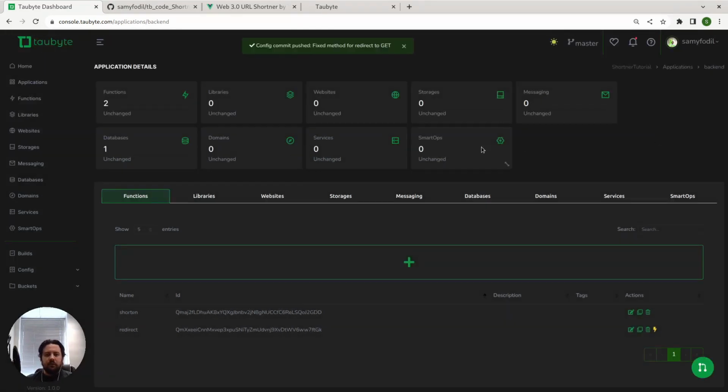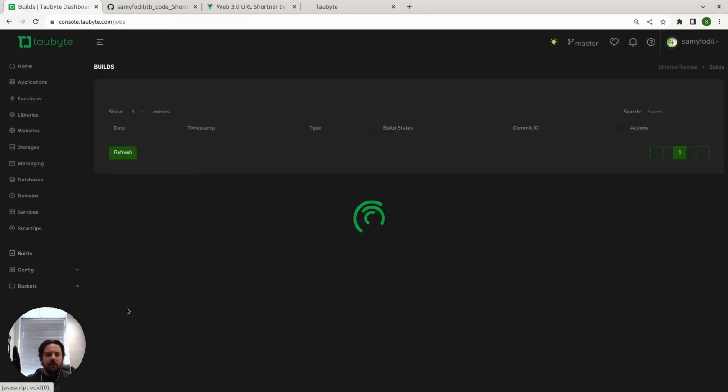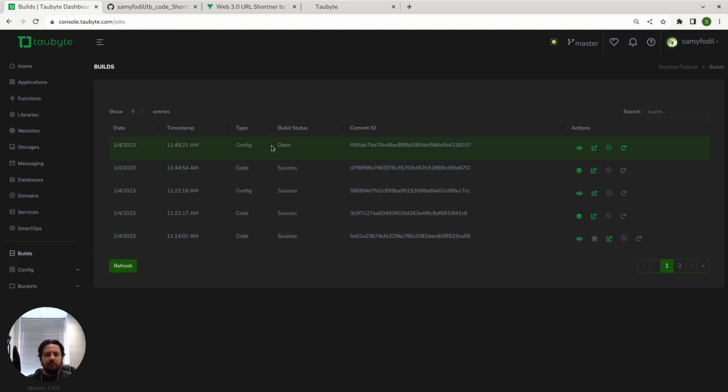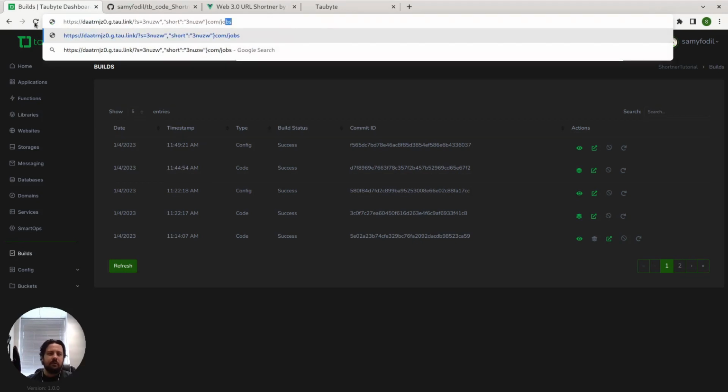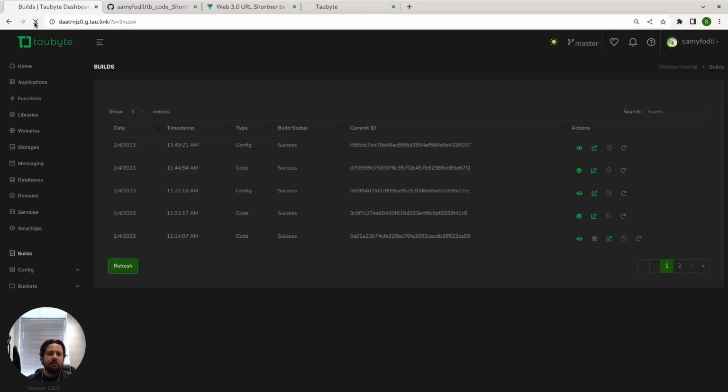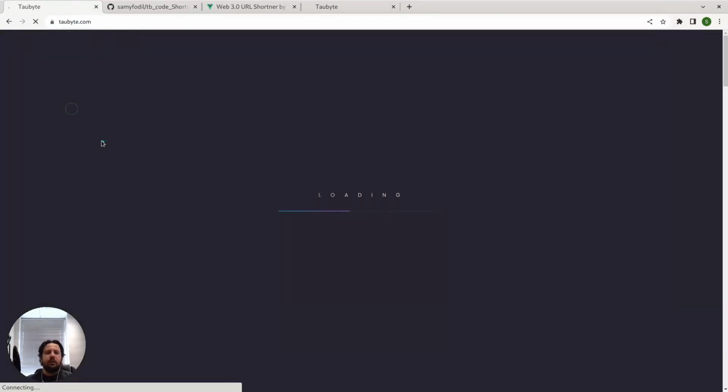Gonna hit finish. If we go back to build, you'll see that we're building config. Generally, builds for config are pretty quick, so it shouldn't take long. Then we're gonna grab our URL again that we generated and paste it here. And boom, redirection to Taubyte.